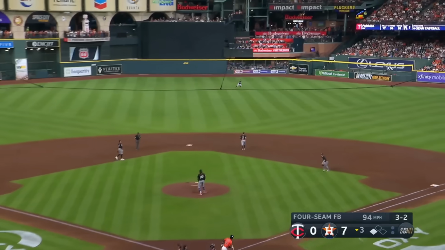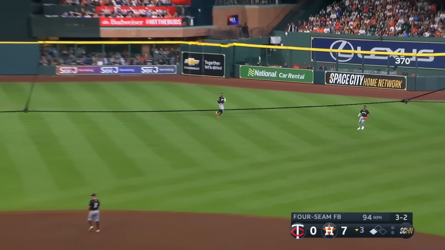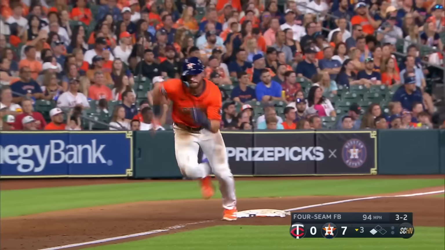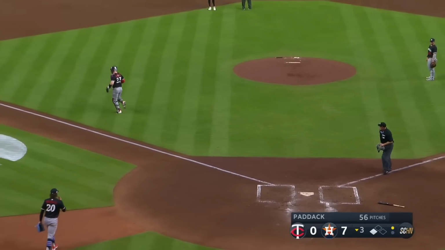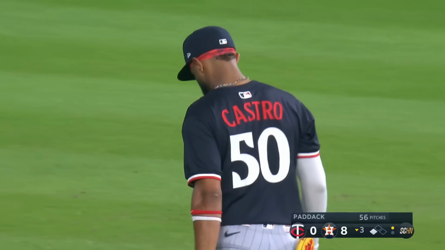And he puts it in play into shallow right center field. Here comes Willi Castro lining it up. They're going to send the runner. Here comes the throw. It's not going to be in time. It's way up the line. And the Astros have run number 8. Mauricio Dubon with a sac fly. It's 8-0 Houston.